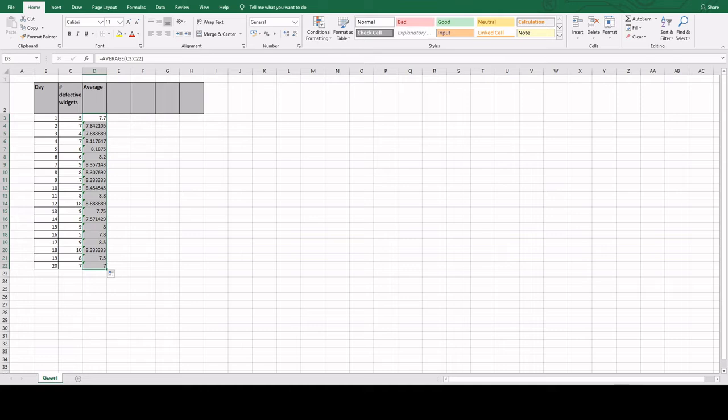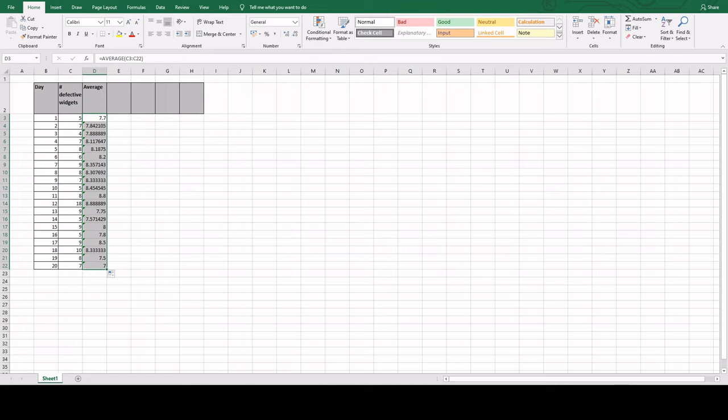What it's done is it's detected that we've copied a formula down from one row to the next and one row to the next and one row to the next, etc. And in doing so, it has modified the cell references in those copied formulas to reflect the fact that they are 1, 2, 3, etc. rows further down. Normally that would be helpful, but in this instance we don't want Excel to behave in that way.